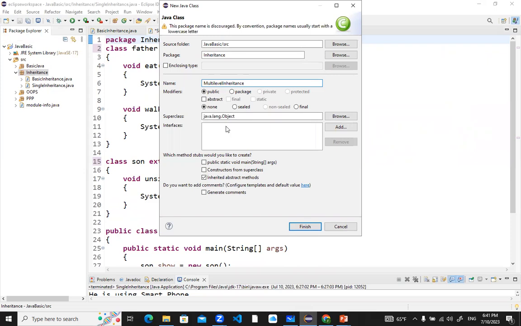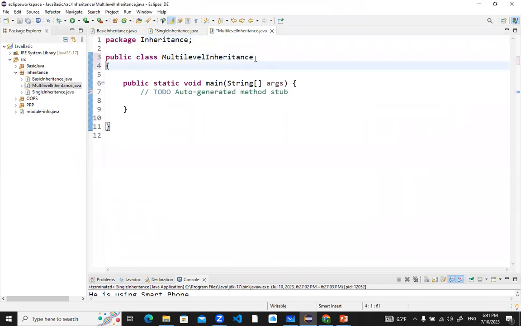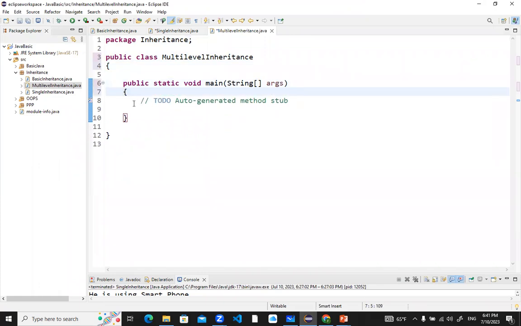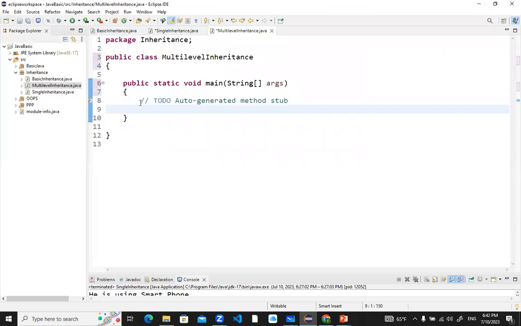I will click on public static void main. Finish. Okay, we have created a new file. Let me clear this.